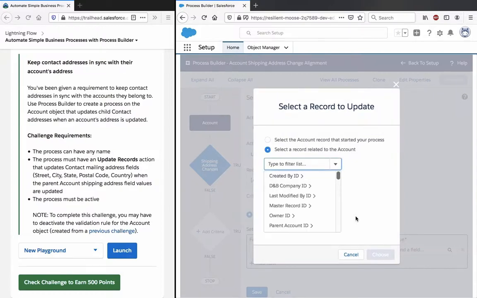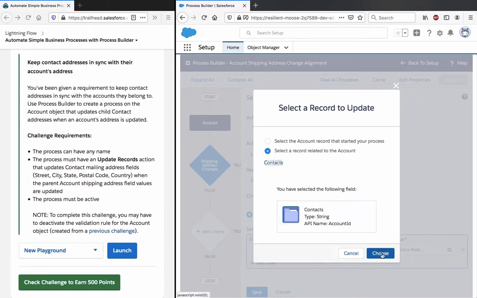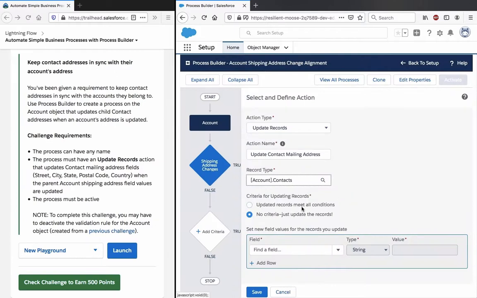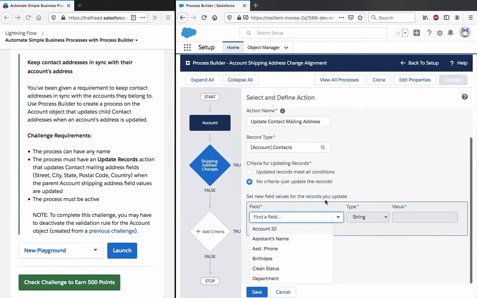I think we need to select the record related to the account, which is contact. Tricky to figure out how to do this the right way. I've never done this before. So field shipping.